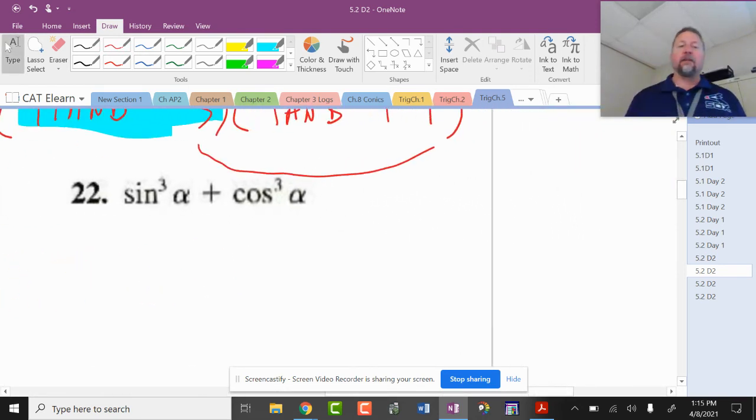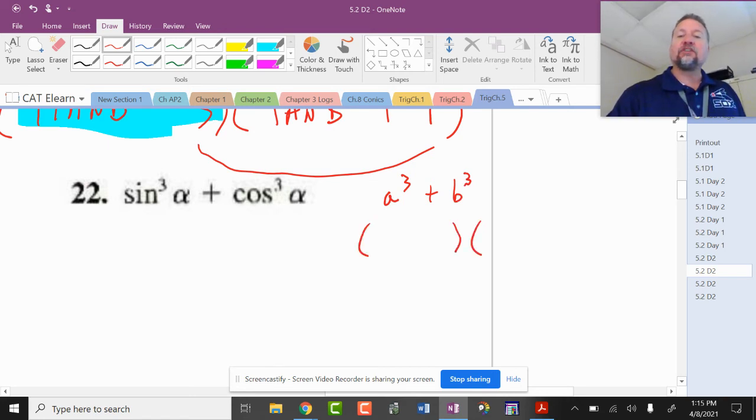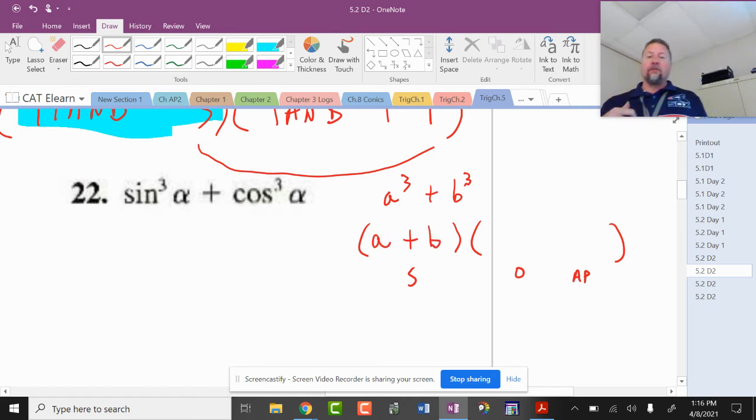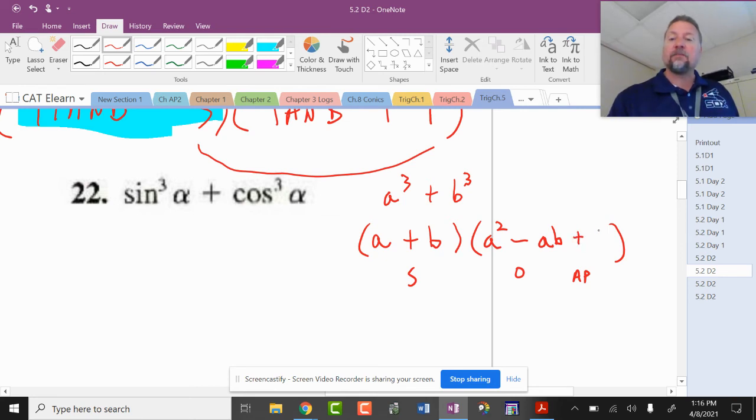And then this one's going to take a few minutes here because this is a sum of 2 cubes. And this was a formula. SOAP. SOAP is for the signs. SOAP: same, opposite, always positive. It's a times a plus b, sorry, the perfect cube of a and the perfect cube of b, a cubed and b cubed. And then this first term is the first term squared. Opposites, that's what the O stands for. The next term is the a and b multiplied together. And then always positive, and the last term is b squared.